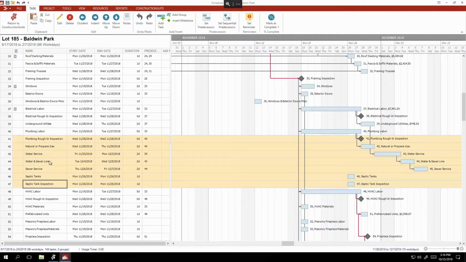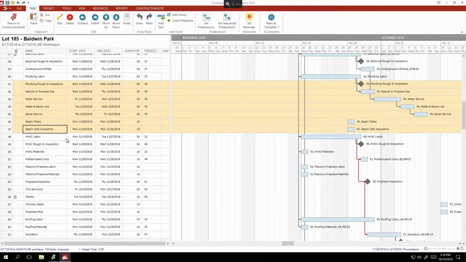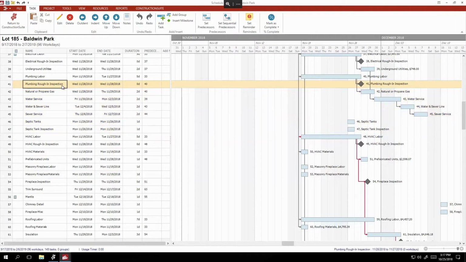So maybe after we set sequential predecessors, now you can also right-click on the same group and assign the resource to all the tasks in that group. Now, of course, this allows us to define the start for a lot of the schedule information. This is us planning ahead, and we're trying to set up the flow and everything like that. Of course, the magic section now is going to be execution, which, Jordan, why don't you tell us a little bit about that? Yeah, that's exactly right.